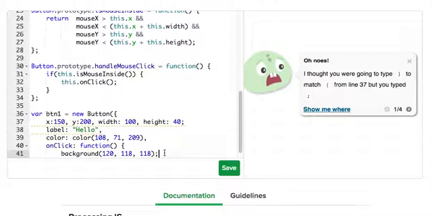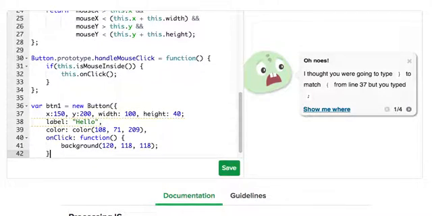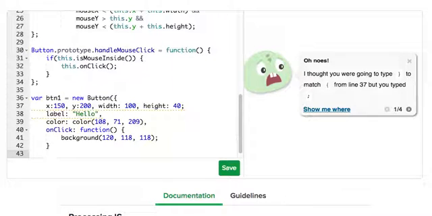All right. That function's done. We are done with the object, and we're done with the function call, that constructor call.